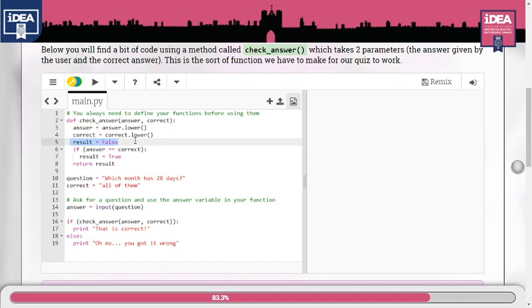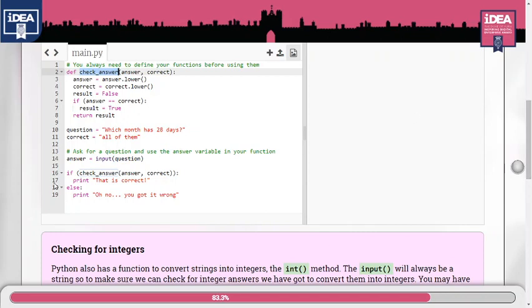It sets a local variable called result to be false. And then it says if answer is the same as the correct answer, then the result becomes true, and then you return the result. checkAnswer returns a value in its name, which is either true or false based on the result of that check inside it. And this is how it's used.